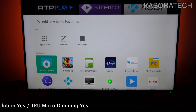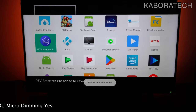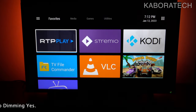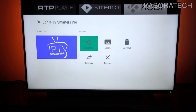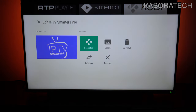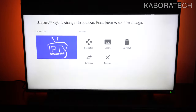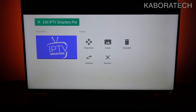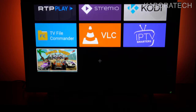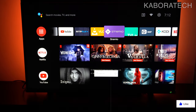Okay, now we are going to add here the option to access that application. So I will select it, it's here, and we are also able to switch position. If I want to put it up, just click and hold the button, then move to the desired location and press again, and that's it. Really nice to have this TV launcher.